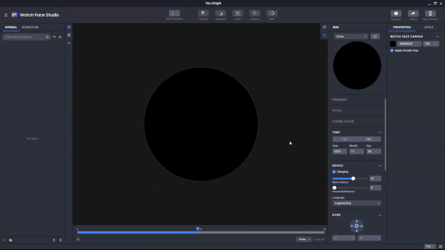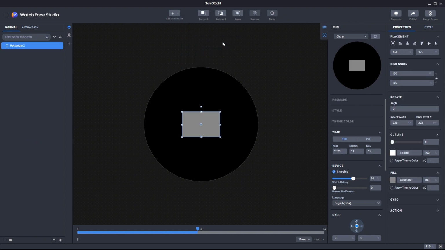So far, I've been teaching you some concepts on how to display the tag values. But as I said at the beginning of the video, tags can be used to customize components and add logic to the watch face. Let's see some things we can do with tags. For that I'll add a rectangle component, and I'll set the size to be 100 by 100 pixels.